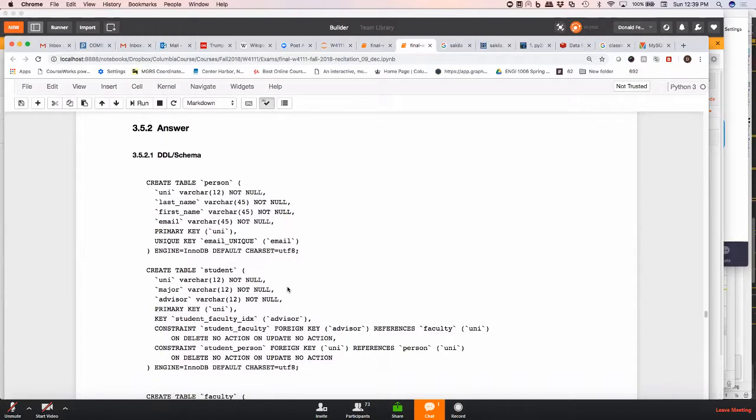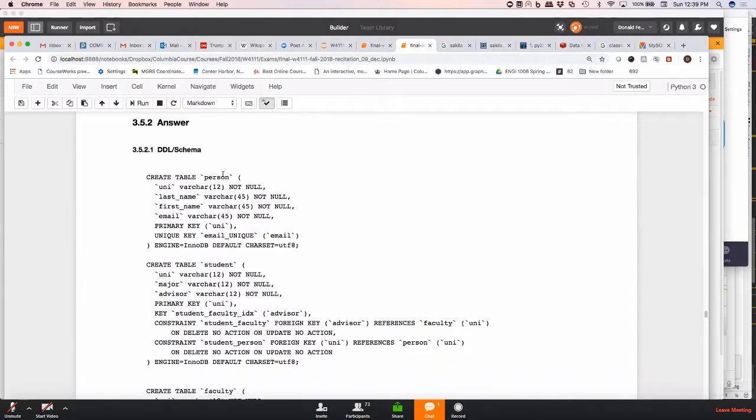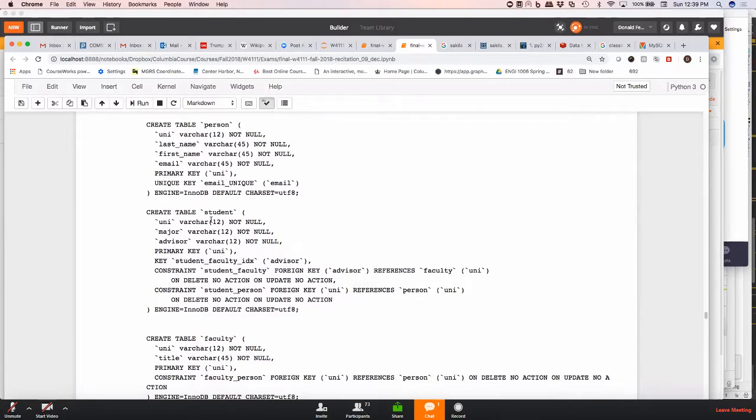So this is my schema. Create table person. I did a 3-table solution. UNI, last name, first name, and email. They're not null. UNI is a primary key. Email must be unique, so it's a unique constraint. Student has a UNI because I need to find the person, and the major, and advisor, and I said every student must have an advisor, so that's not null.